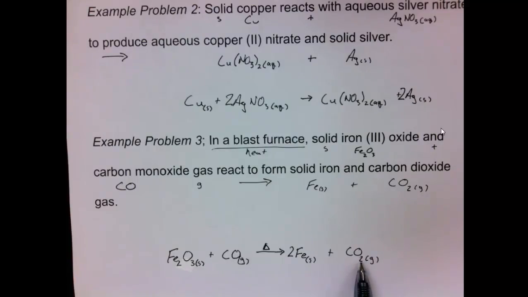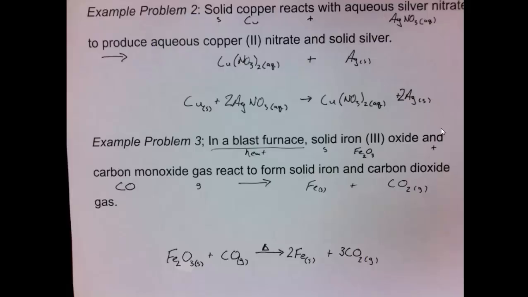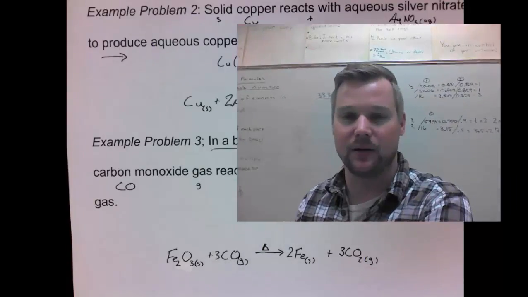And then to balance this we would need to put a two in front of the iron. Now we have three and one if I multiply this to get up to four oxygens that's going to make it two carbons which would make this need to be a two which won't work out but if I put a three here I get up to six oxygens I need three carbons and that gives me three and three oxygen so that's balanced.